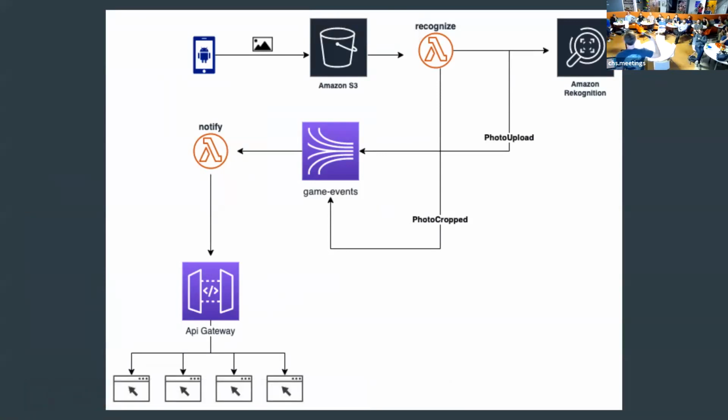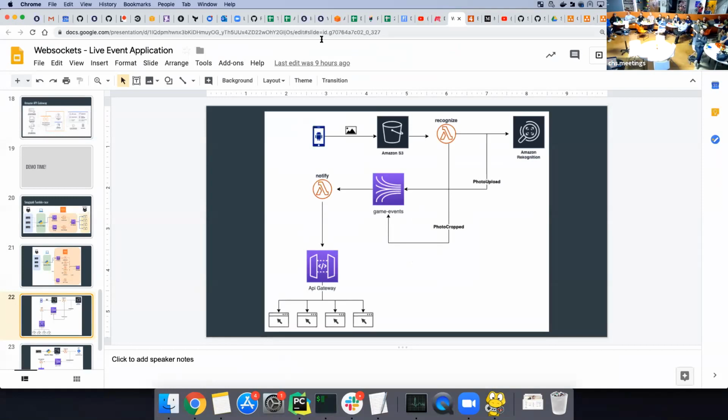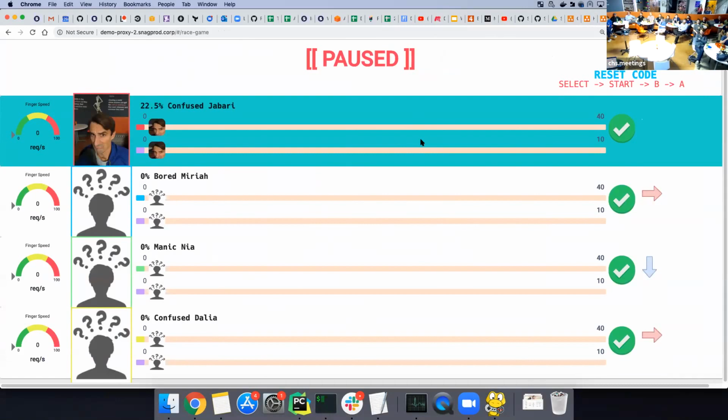Amazon Rekognition is a service that Amazon offers that allows you to essentially pass it a photo, and it will send you back the bounding box of the face, like here's where the face is, and also what emotion it thinks the person has. So as you can see, my friend over here, where's the game? It's over here on the end. He's 22.5% confused, and that was the highest. Amazon Rekognition is stumped by you, sir. It is not confident at all that you're confused, but it thinks more likely than not you're confused than anything else.